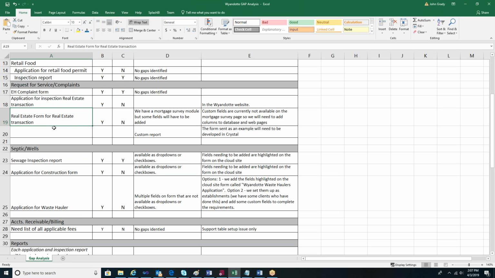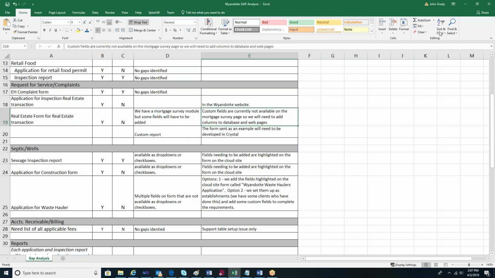Now on there, there may be some fields on there. Is there any data to convert for this one? No. To my knowledge, those forms are turned over for that service. I haven't found any history of that, so there's no data conversion at this time. Okay. So what I'll have to do then, using the form, is identify if we have a place for everything to go. If not, we may have to set up some custom fields or possibly create some columns on the database.